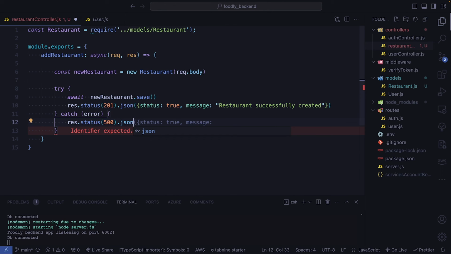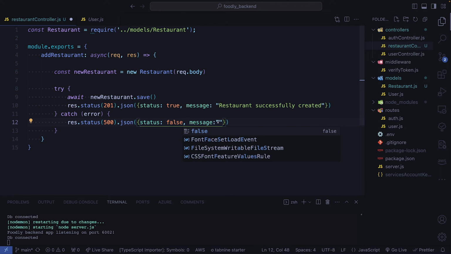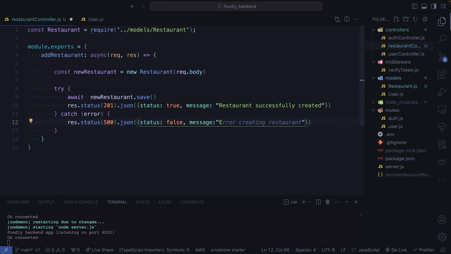Here we're supposed to pass JSON, and let's do the same here with a string. Let's close it, and close it again. Our error is supposed to be error creating restaurant. So we're done with this function.